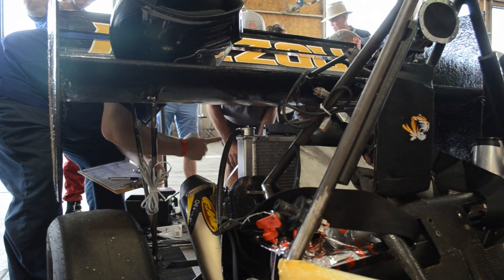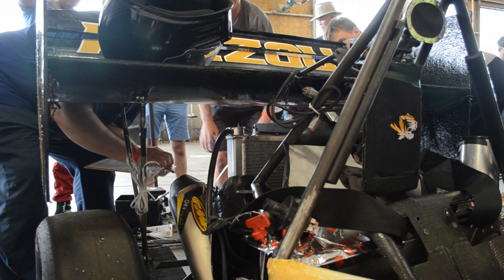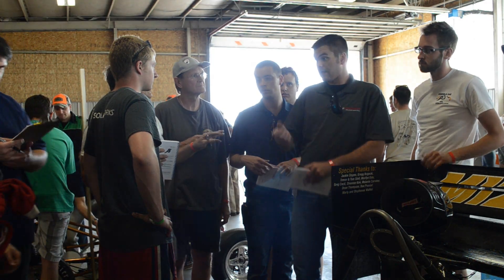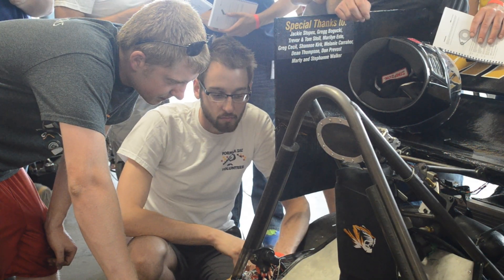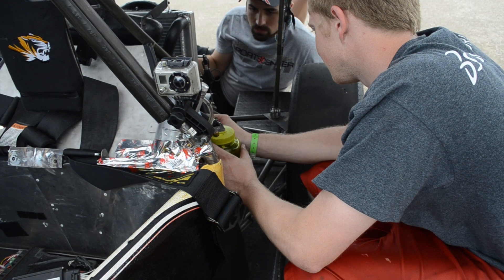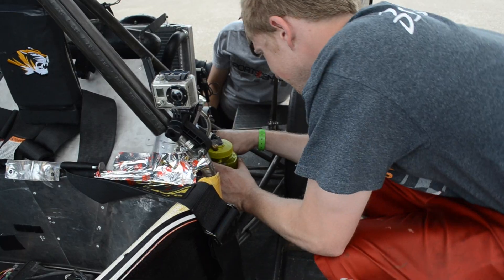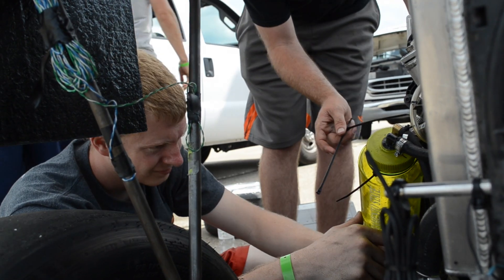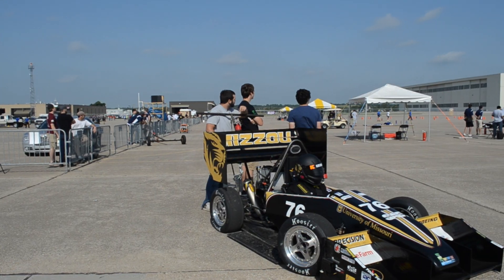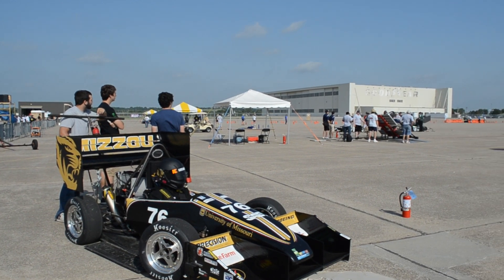At this point the team must be prepared for anything. A lot of tech judges — even if you pass all the big stuff — are always going to find little nitpicky stuff to get you on. In this case, the team only had a few problems with the overflow tanks, the device used to catch water from the engine cooling system. The judges couldn't see it and decided one would need to be attached to the outside before the car could pass tech. A quick fix for this team, and from there it looked like smooth sailing.